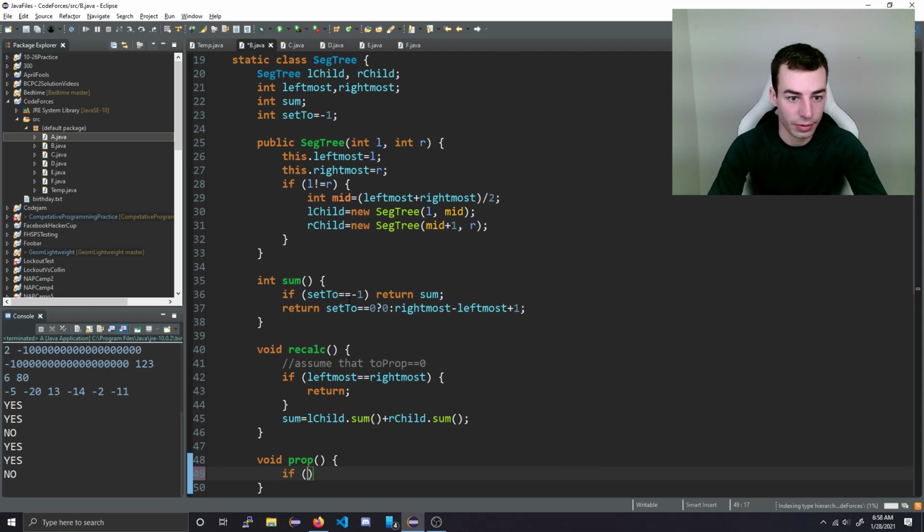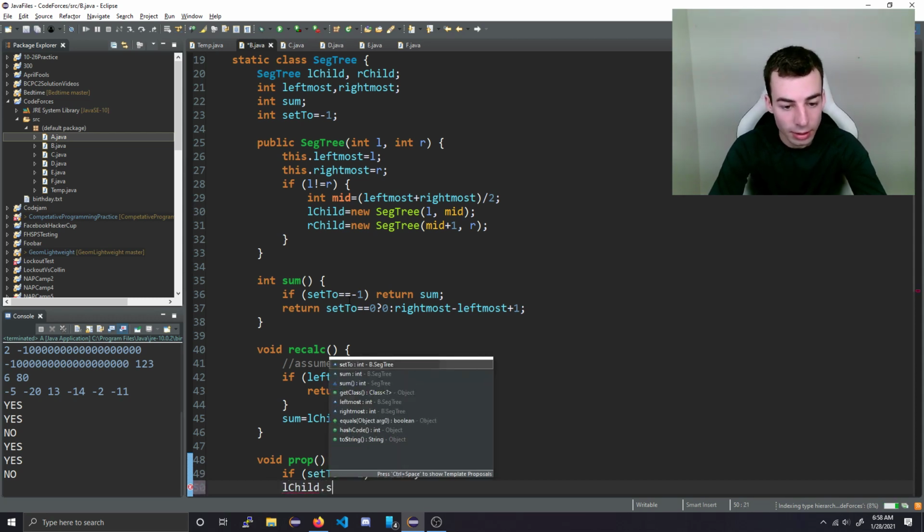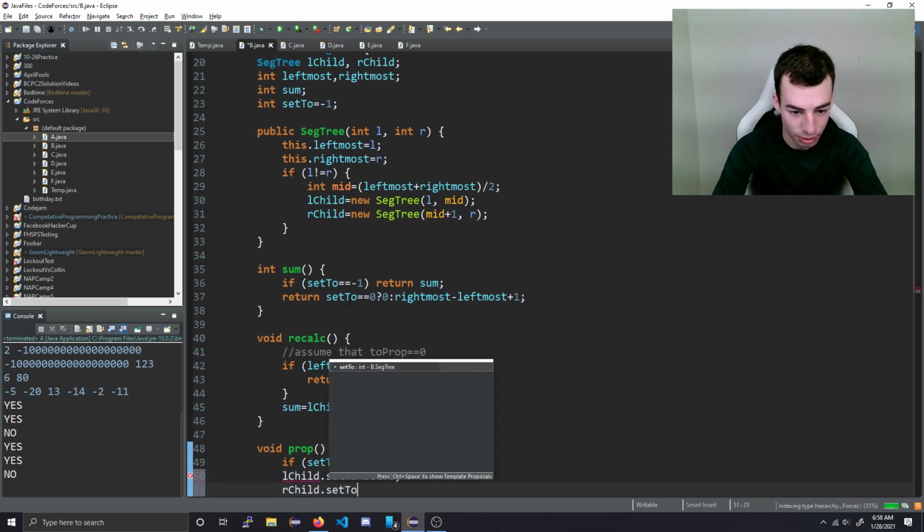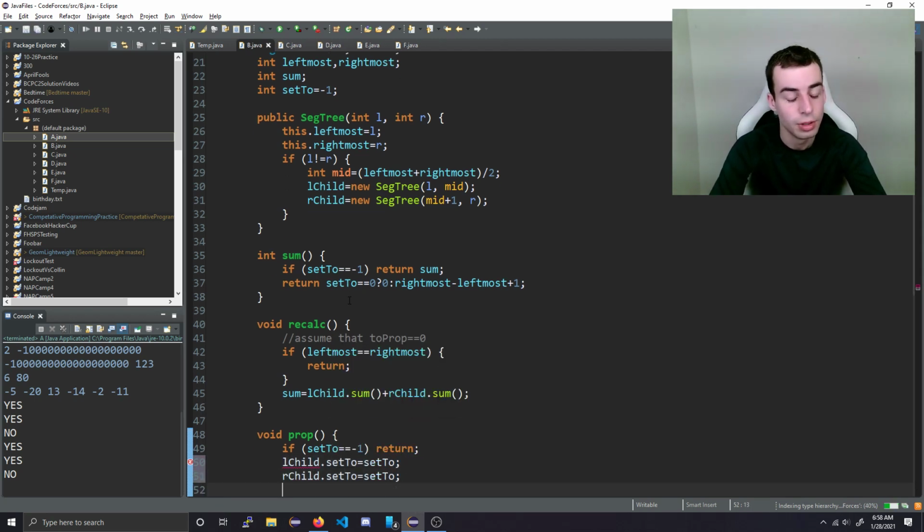So if set2 is equal to -1, then continue, then return. Otherwise, lchild.set2 and rchild.set2 is set2, and recalc ourself.